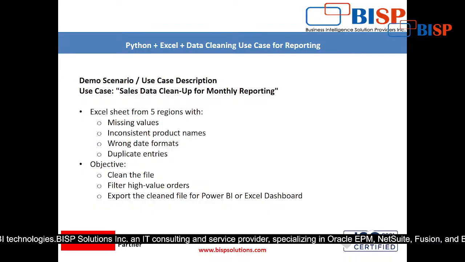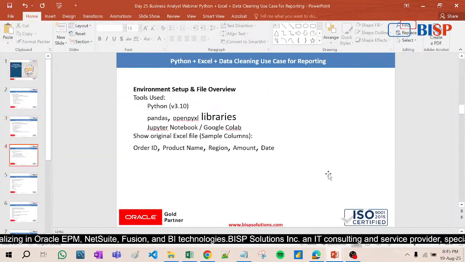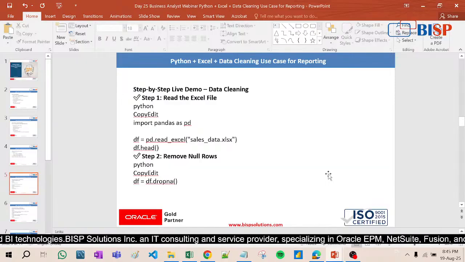Once it is done, remove duplicate entries, and upload with some example entries also. It is not mandatory that in the first attempt you directly use their important data. You can do it with some test data. Just copy some data there and you can do it immediately. After that, here you will see the libraries: pandas library, OpenPyXL, Jupyter notebook, Google Colab, any library you can use.